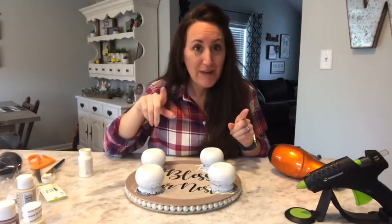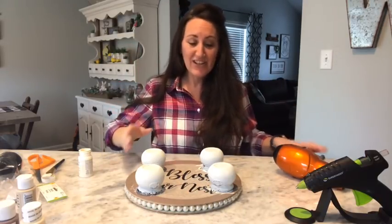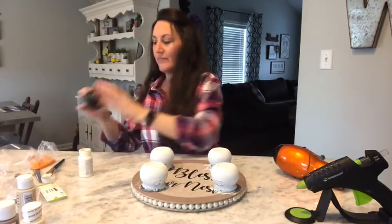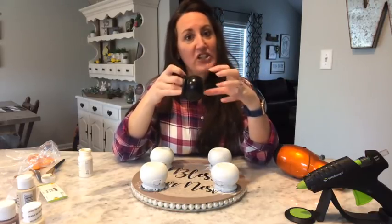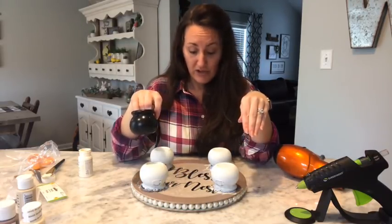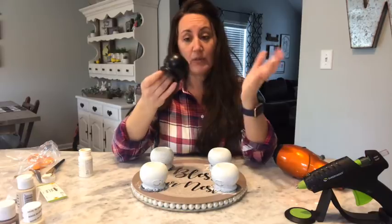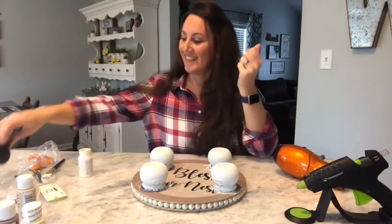Okay, so learn from my mistakes once again. I'm honest, I am not perfect. So what maybe I should have done with these little cauldrons, because they're so shiny and slick, I recommend you take a little sandpaper and just rough them up. Make them a little gritty. That way the paint can actually stick to it better, because my paint's wanting to kind of come off. So I have to make sure I let these completely dry before I try to paint over them again, because if not, the paint's gonna come right off. Or maybe take a little rubbing alcohol to get that slick shine off of it.